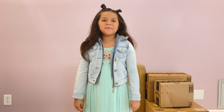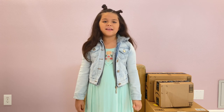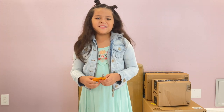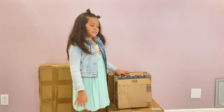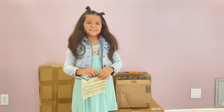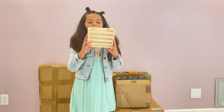Hi guys, today we're going to be adopting a chinchilla, and we bought things from Amazon. We're going to be setting up and doing unboxing, and we saw YouTube videos about what is safe for chinchillas. This is the first one. This is a safe wood hay holder. Here it is, the hay holder.